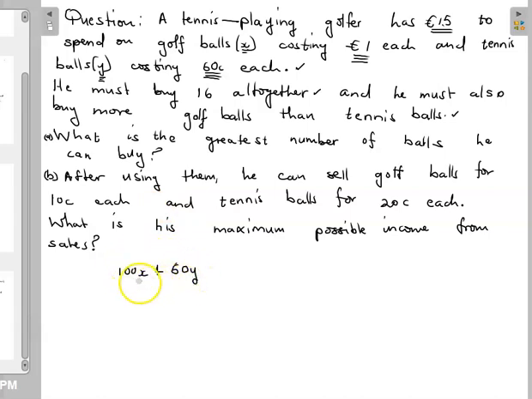Right, so this is the amount of money that I spend, but I've got only €15, which will be 1,500 cents. Now, this amount is what I will spend, right? And since I only have 1,500 cents, my total amount that I will spend must not exceed 1,500. So it means 100x plus 60y must be less than or equal to 1500. So that's my first inequality.